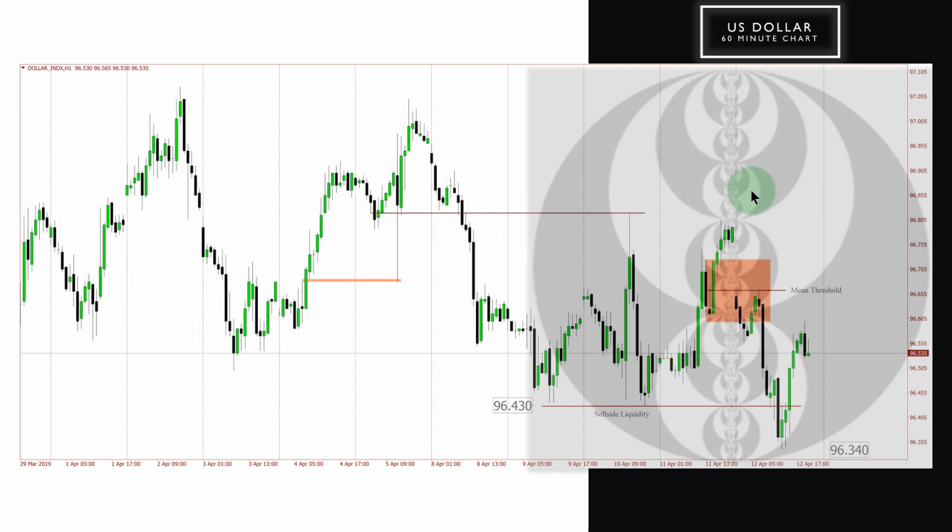Moving on into an hourly chart for the dollar index, you can see that we had a reaction back here on this breaker. Swing high, buy side liquidity resting above that. Stops were raided. This is previous week, obviously. And we had a run lower, leaving this area to be retapped with the bearish breaker. Price trades up into that. Created a sell side liquidity pool with these equal lows here.